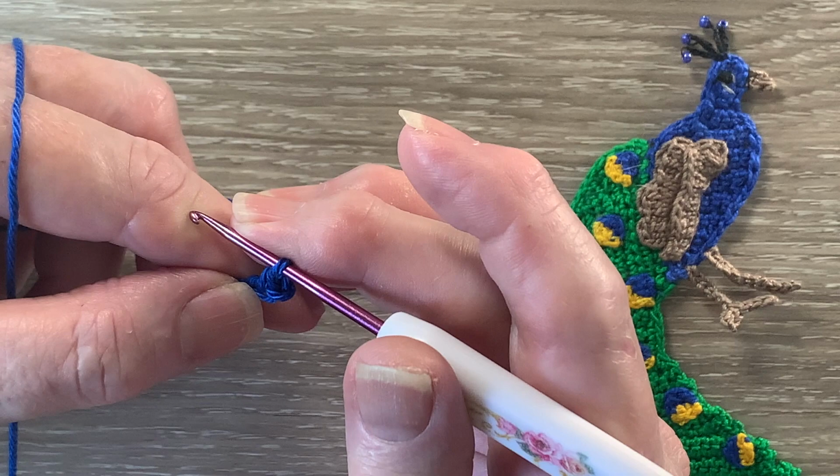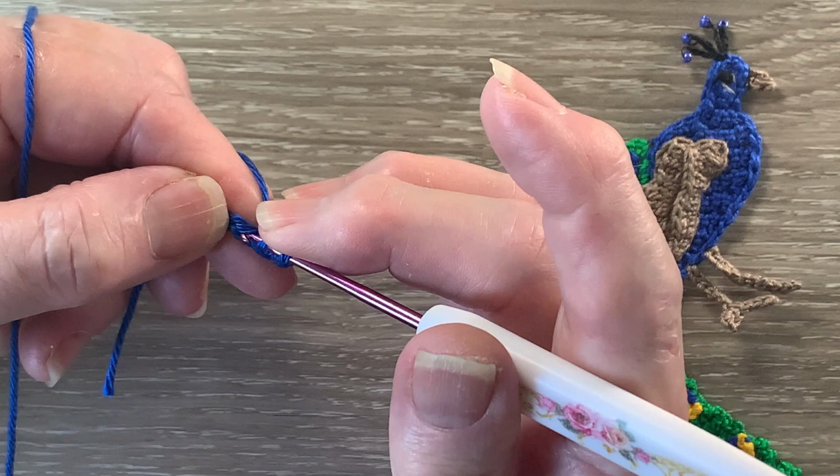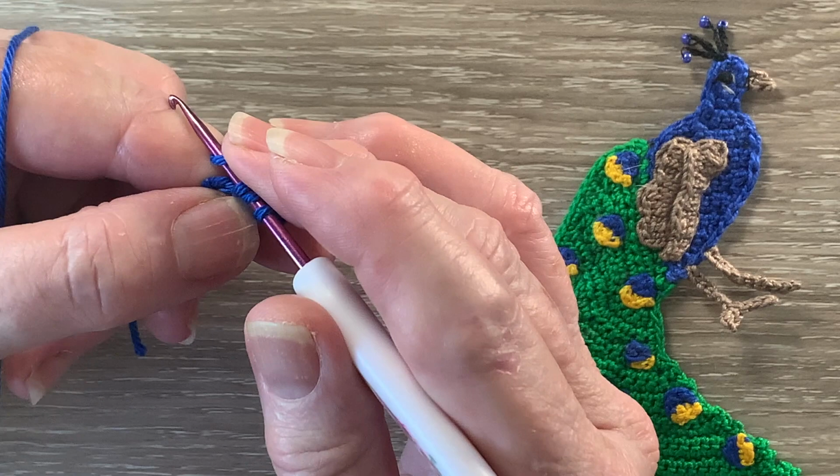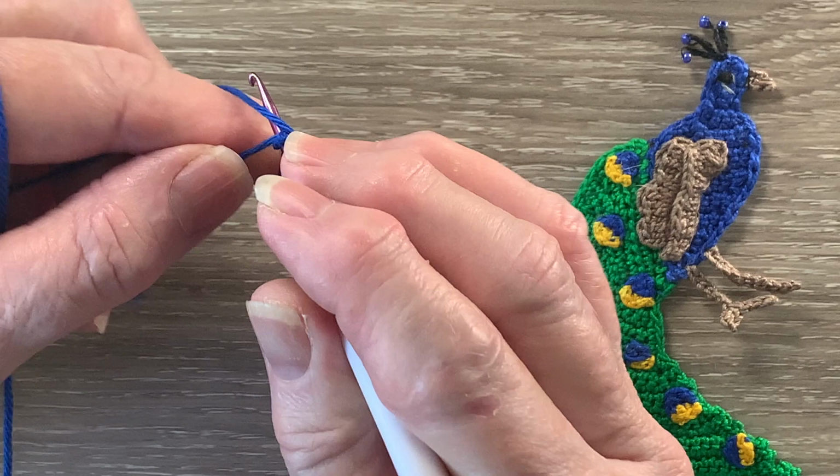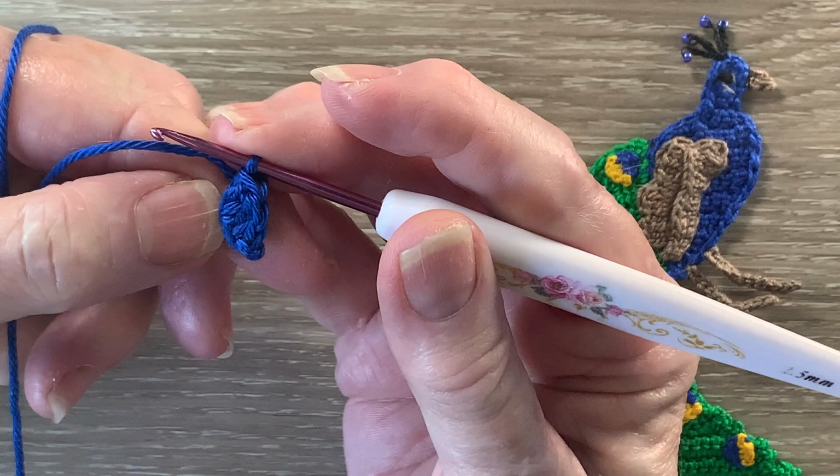For a double crochet, we put the yarn around the hook, hook into the stitch and bring up a loop, yarn around the hook, take our hook with the yarn at the end through 2 loops, yarn around the hook, hook with the yarn at the end through 2 more loops. Then we work 1 single crochet into the last stitch. The different stitches just gives it a little bit of a curved top.